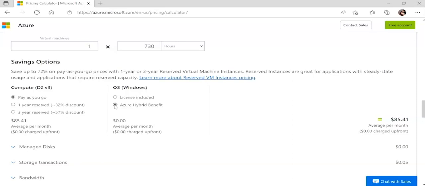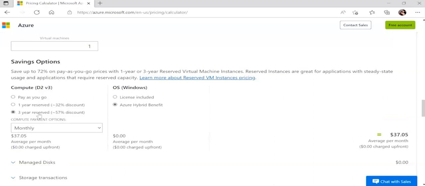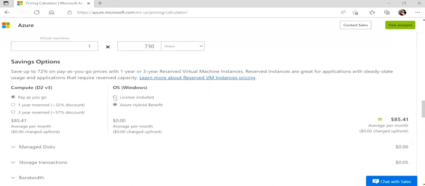What if we combined both the reserved instance and the hybrid benefit? Well, then we go from paying $152.57 all the way down to $37.05. I mean, we're getting this virtual machine on clearance. What a deal! And that shows you consumption matters, right? How we're paying for this or how we're saving money on this is going to determine and factor into our cost. Let's go ahead and reset back to the standard.